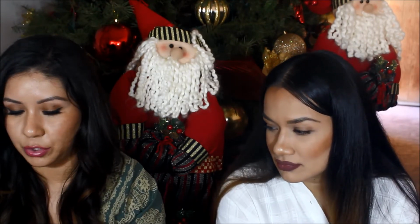Okay, so I'm gonna try to finish. For brushes, I loved a lot of brushes, but the only two that really stood out were the Expert Face brush from Real Techniques, and this made such a difference in applying my foundation. I used to use a Sonia Kashuk stippling brush with a flat top, and this has just taken over. I haven't even touched my other brush since I got this. And this is from MAC, the 217 brush, and it's a blending brush. Before, I don't think I had a blending brush. I used a pencil brush to blend, which wasn't doing the job.